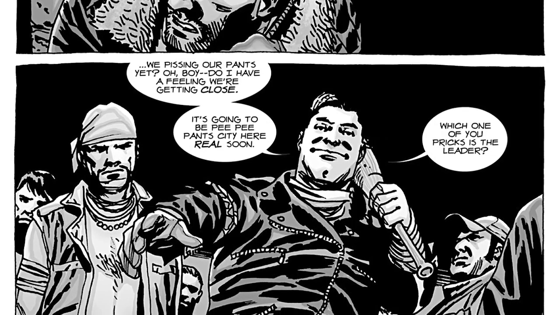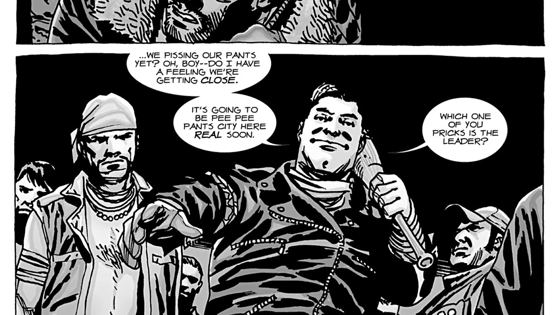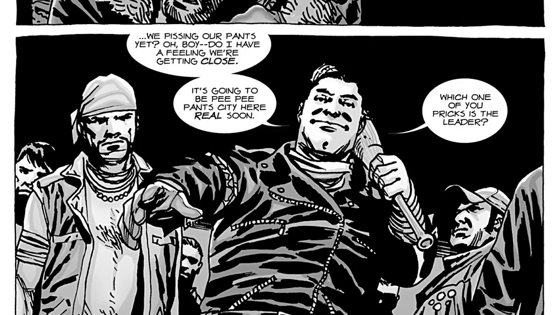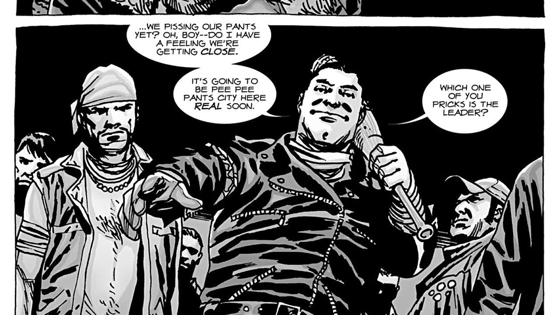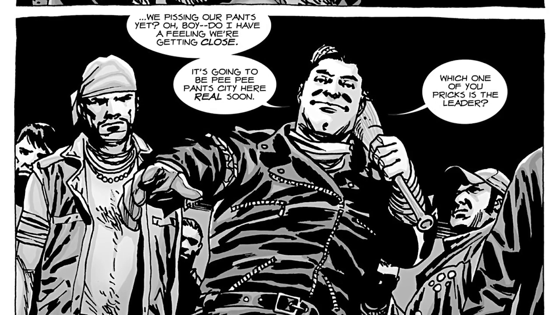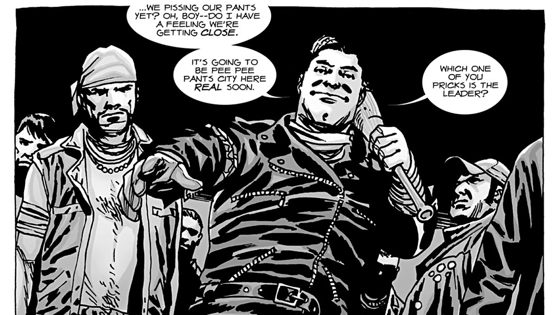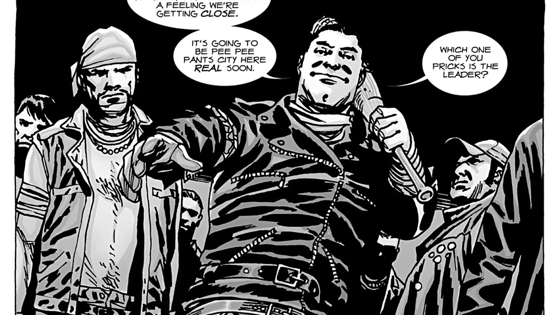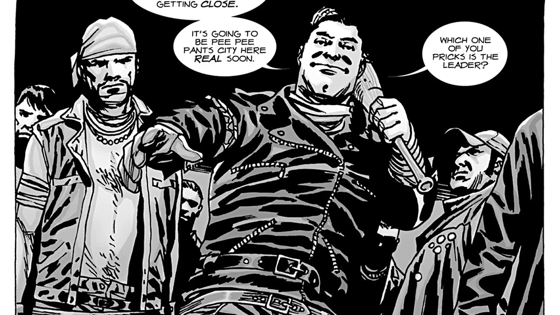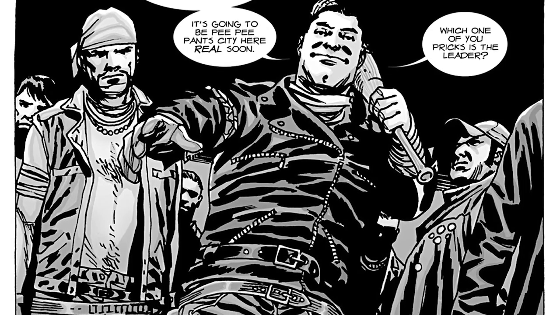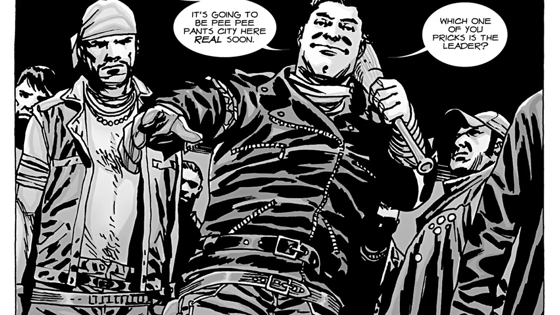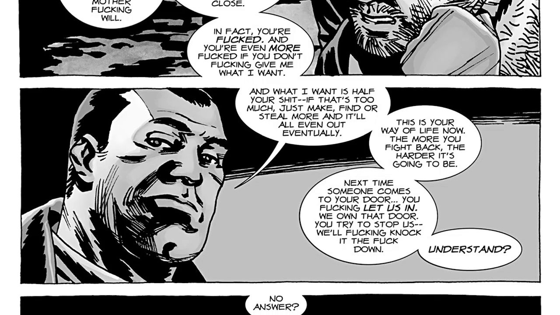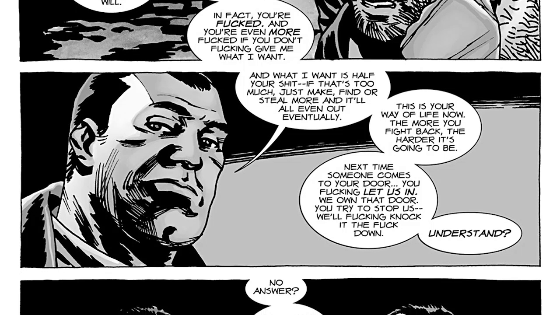And what I want to tell you guys right now is we've only seen a glimpse of Negan in the TV show. But if you got the feeling that Negan was cold-blooded and ruthless, you are 100% right. Negan puts the Governor to shame in terms of how dark he is and how cruel he is. His cruelty isn't necessarily in being overt. He doesn't really torture people, at least in this situation. He doesn't really mutilate them, though he kills them in brutal ways. His gruesomeness and his darkness is in the sense that he thinks it's funny, that he thinks it's hilarious that he's killing people. Now, what we see with Negan's original arrival is almost identical to what we saw in the TV show, and that's one of the things that I love so much.